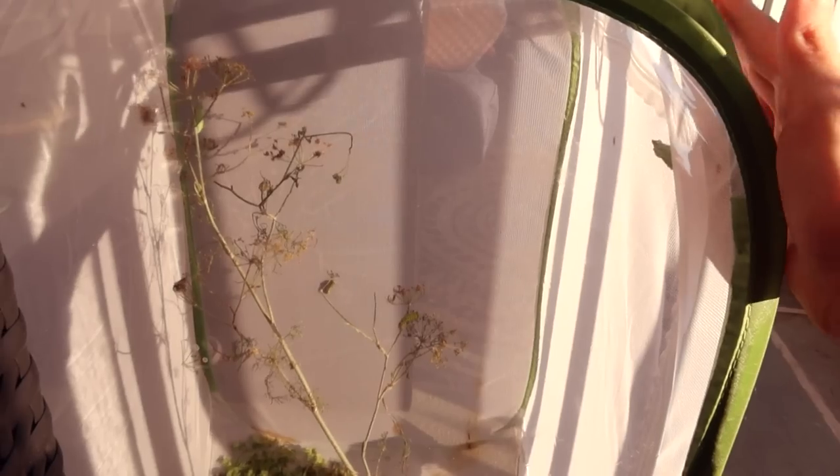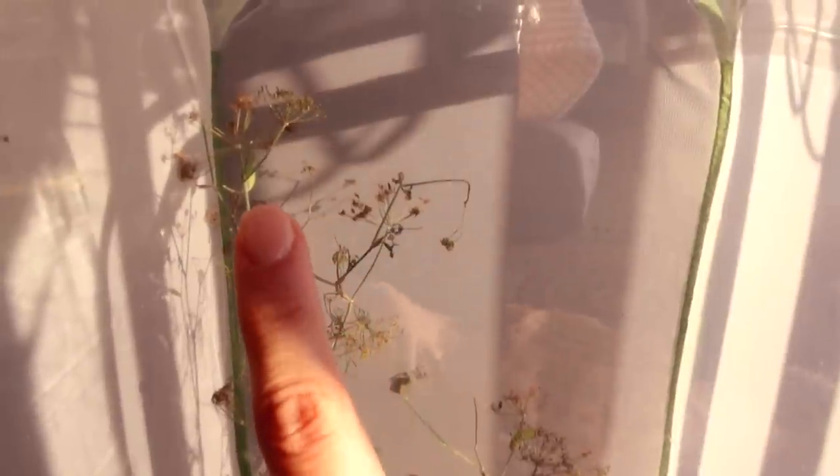It kind of gives you a window since there's a lot of netting going on. And this little guy right over here decided to attach himself to the zipper. Of all places to decide to make your chrysalis, the area that we need to actually access this. But since they are in chrysalis form, they really don't need me to put fresh food in as long as I don't find another caterpillar.